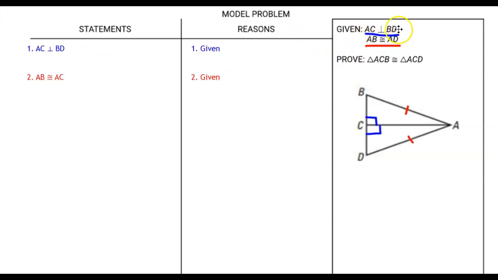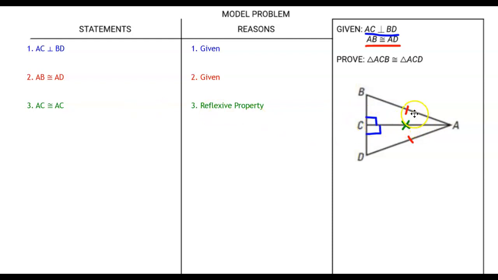All right, first I underlined the givens, labeled the diagram, and then I wrote down the givens in my statements and reasons. There's one other thing that I can tell right away, and that's that AC is that shared side, so I'm going to refer to that as reflexive property. And I fixed a typo here. This should have said AD, not AC. Anyway, AC is congruent to AC because of that reflexive property, that X in the middle, it's congruent to itself.